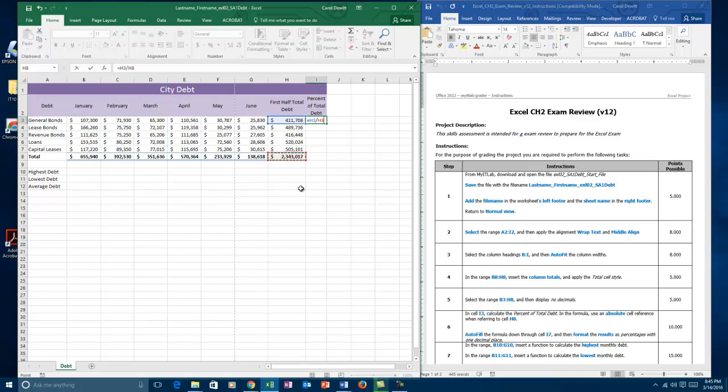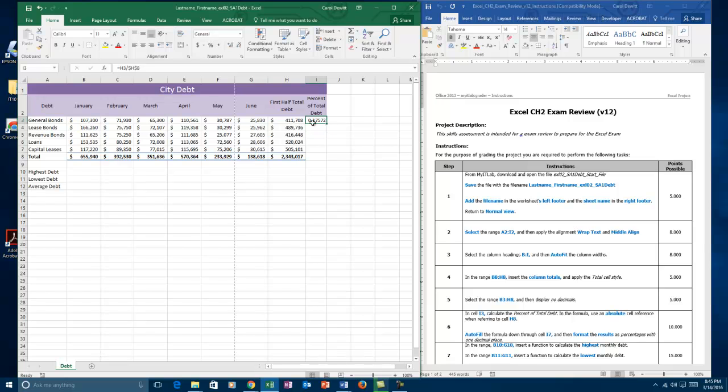We do not want H8 to change to H9, H10, H11, which is a relative reference, when we do our autofill, when we fill this formula. So before you hit enter, you must make the H8 an absolute. You can type a $ sign before the H and after the H, or you can just hit F4 on your keyboard, the F4 function key way at the top. If you hit F4, you should see a $ sign surrounding the H and then the 8. Hit enter, check your answer to mine, compare it.